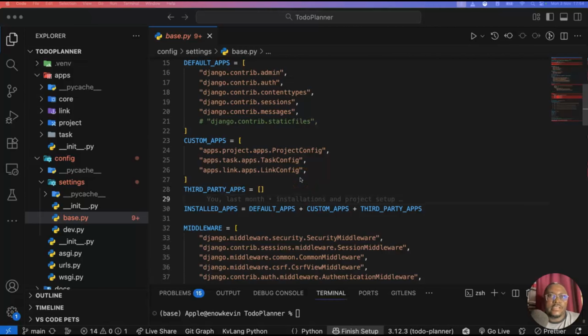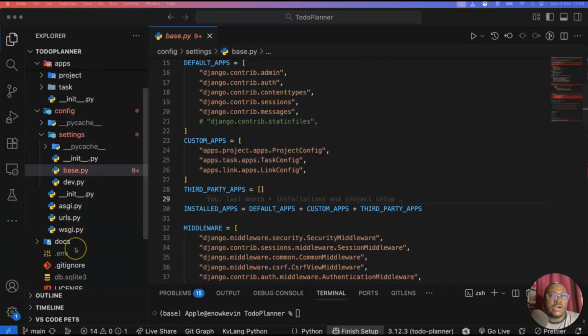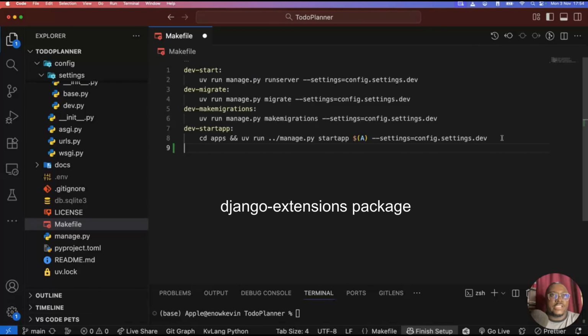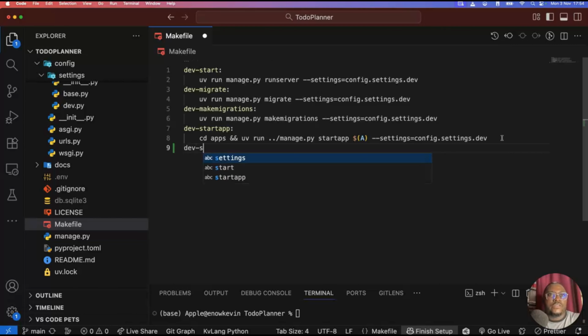Let's investigate the standard user model provided by Django out of the box. So here in my makefile, I will add a command that will use the django_extensions package, for we are going to see how it looks. I'm going to call it dev shell plus, and here I'm just going to paste the command so we can see it uses the shell_plus of that package.